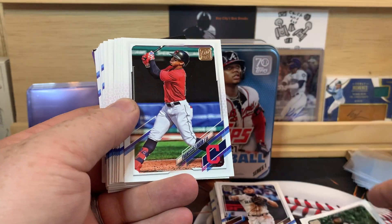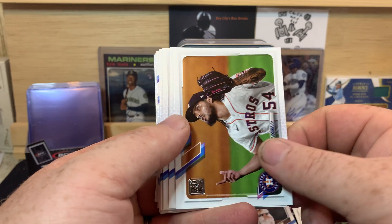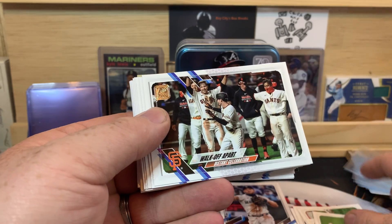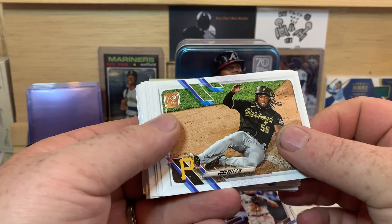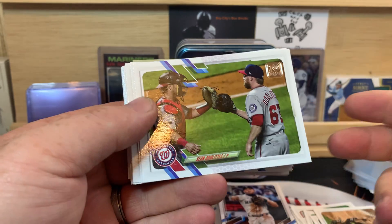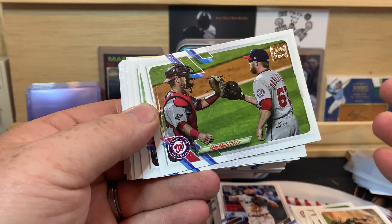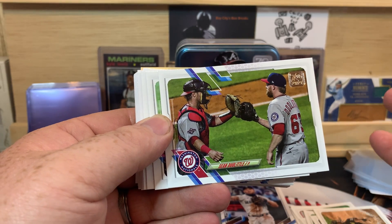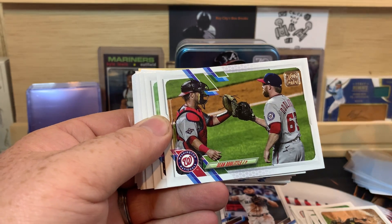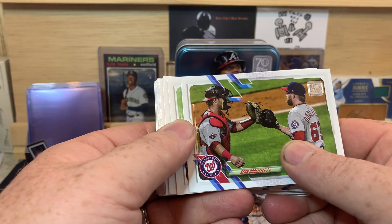We got Luis Robert, Francisco Lindor, Teoscar Hernandez, Albert Pujols, Roberto Osuna, Blake Taylor, Walk Off card, Josh Bell. That's one thing I'm not a big fan of in this series — what I like to call the COVID cards. I don't think that needed to be highlighted. I do understand it was a big issue for 2020 and all these pictures were taken during the 2020 season, but to me I think it's kind of a swing and a miss on Topps' part.